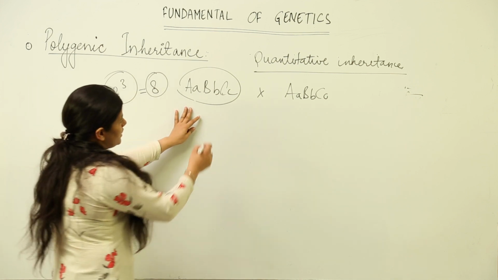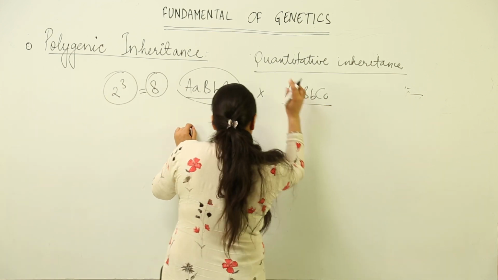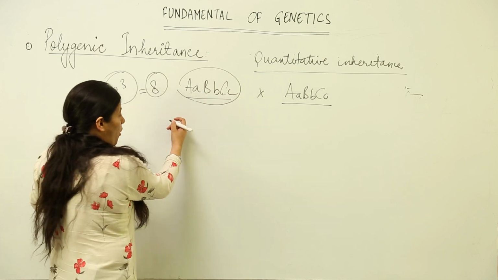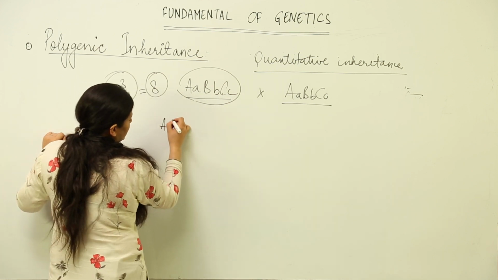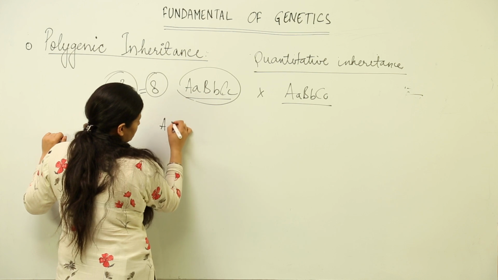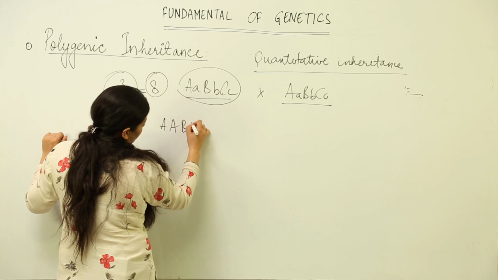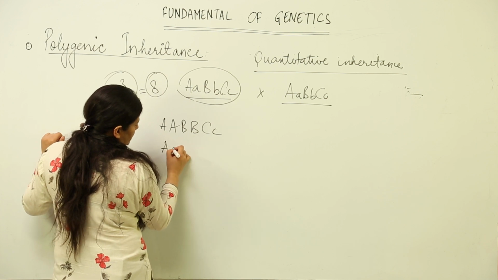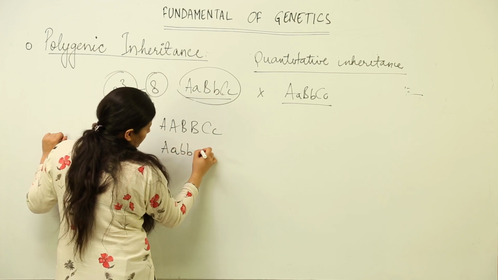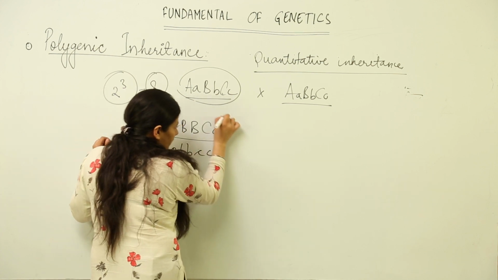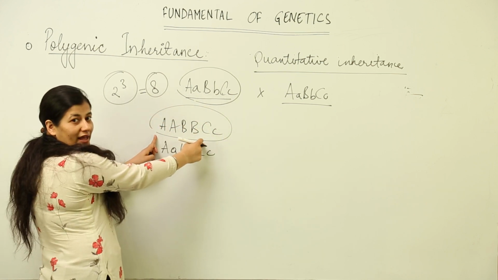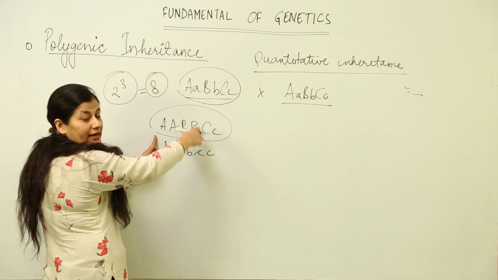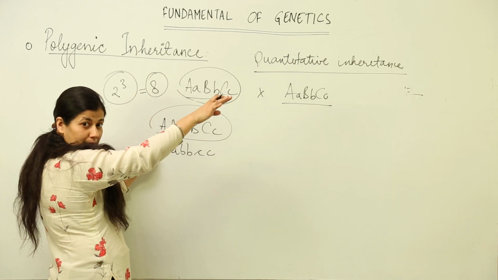What I am trying to tell you over here is that whatever offsprings would be formed, there is a possibility that you can get this offspring. There is a possibility you get this offspring. Now you can make it very clear that this would be 1 grade less than the completely dark parent that was in the beginning.